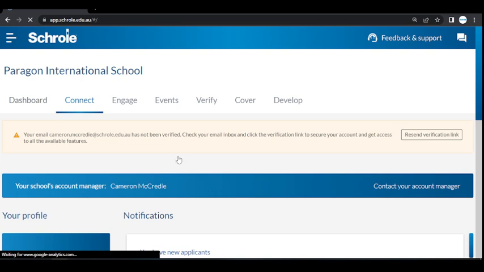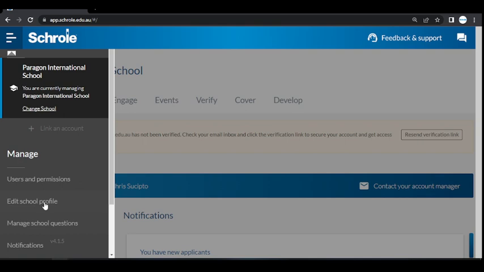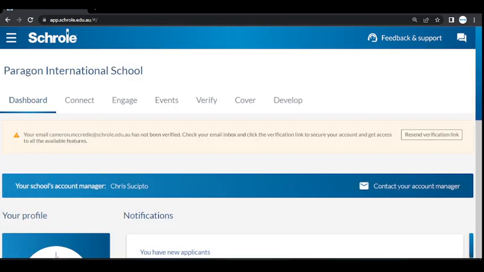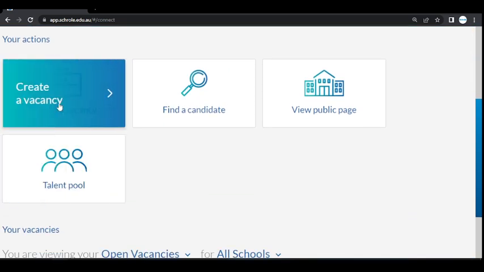So what we've got now is basically 2 things. The first being that we've got the ability to go in and edit our school profile, which is important. We want to make sure that that looks great and make sure that the information there is informative and helpful. We've also got the ability to come over into Connect, and we can go ahead and start creating vacancies. We do have an online global recruitment event that is coming up. If you do not have any vacancies when we're coming into that event, let us know. There are other measures that we can put in place that can help.